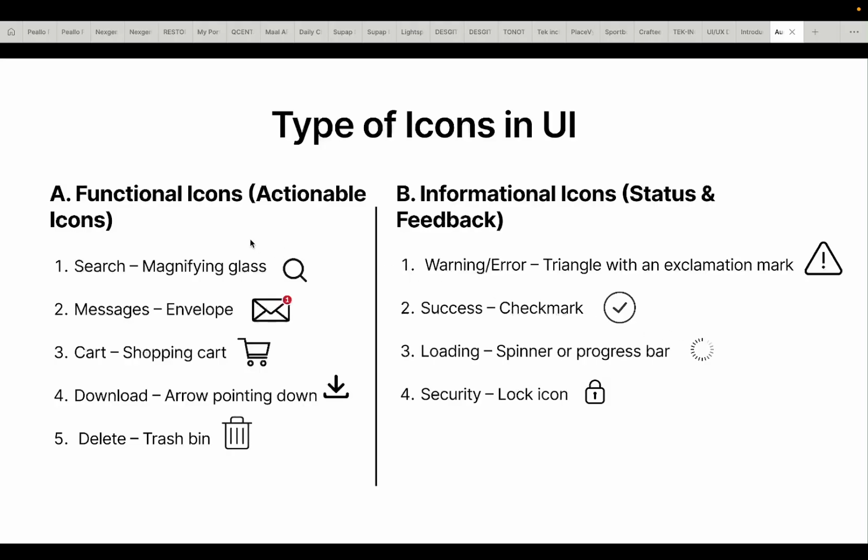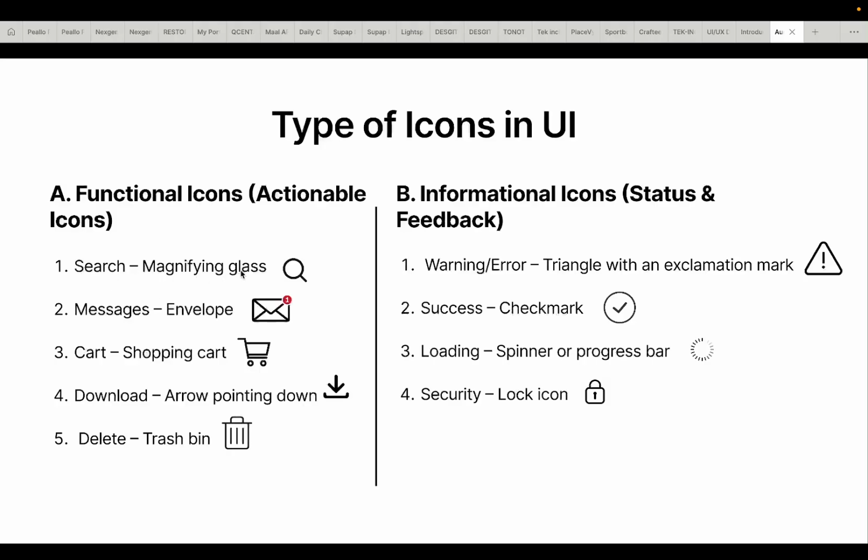So icons can be functional, or actionable. Then it can also be informational, or status, describing a status, or giving feedback. So for the functional or actionable icons, these are the examples.